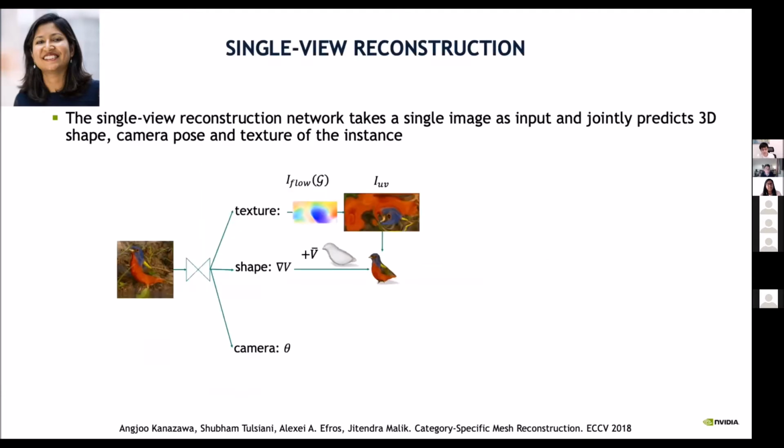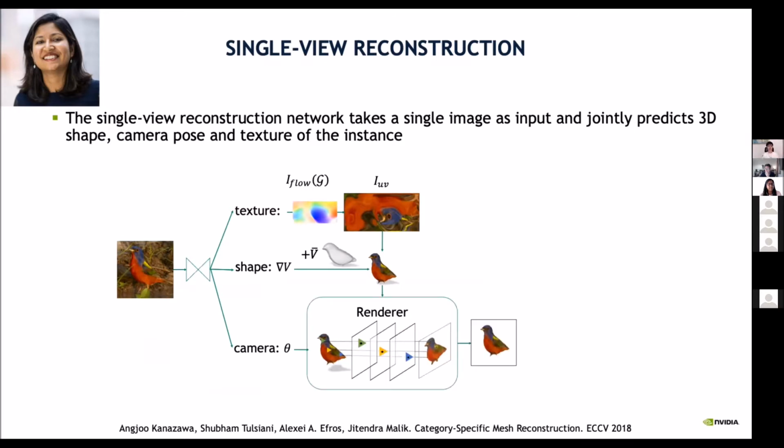In its shape branch, CMR predicts the offset to be applied to each vertex of a 3D template shape. It models the camera as a weak perspective camera that basically tells us from which view the image is captured given the 3D mesh. Then it uses a differentiable renderer that takes the textured mesh and the camera viewpoint as input and outputs the rendered image.